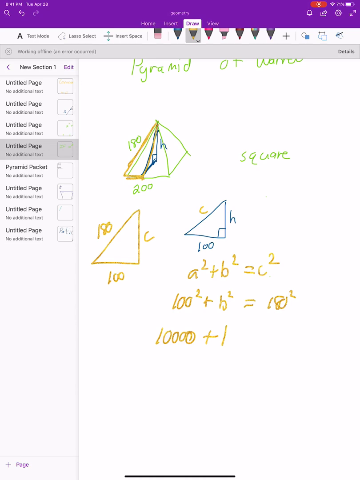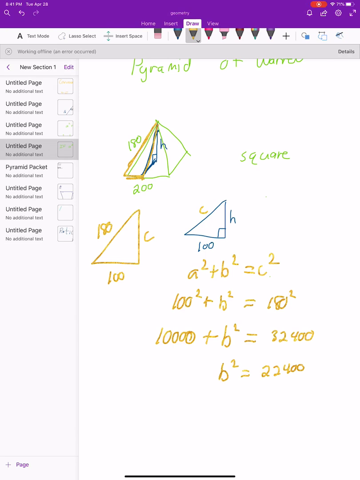I don't know what b squared is, and 180 squared, so I have to take my calculator and figure that out. 180 squared. Let me get my calculator out here and do some 180 squared. So that's 32,400. All right, you probably already played around with that. B squared is going to subtract that, right? So we get 22,400. You guys are awesome at your algebra because you had good algebra teachers.